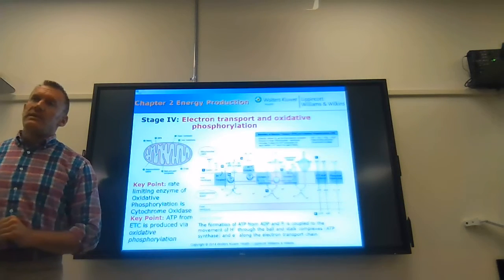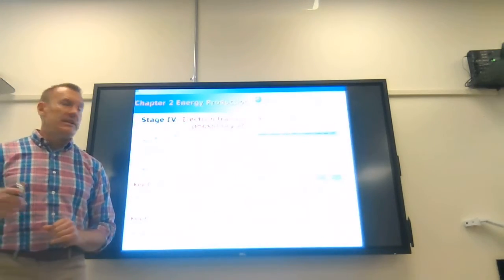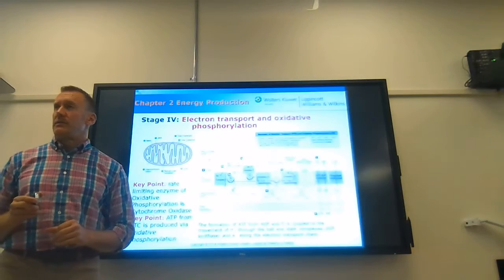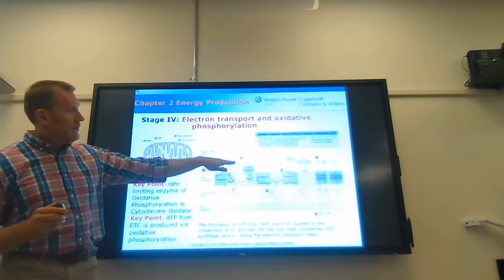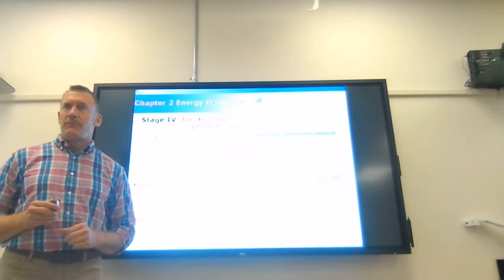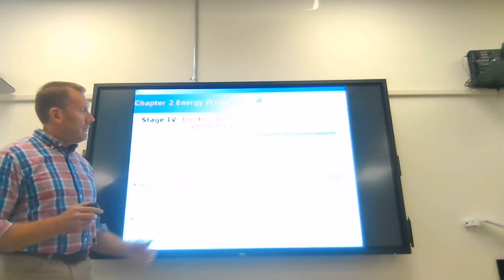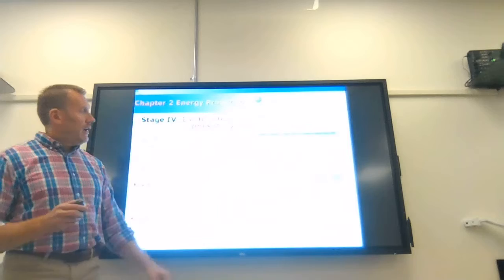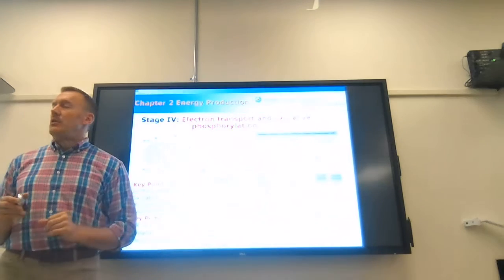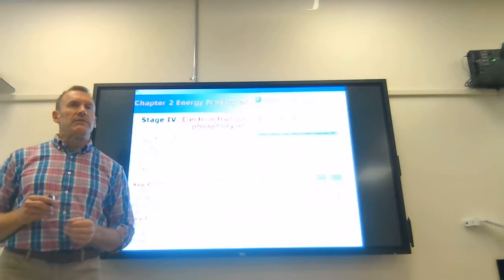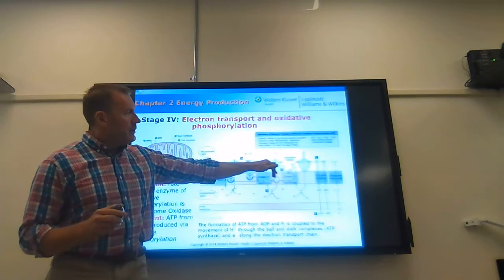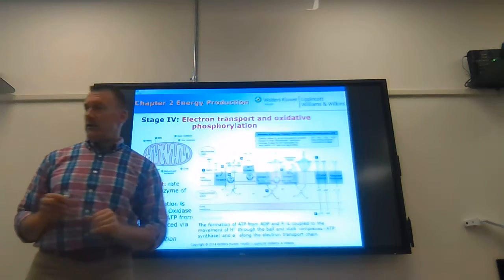So essentially, the hydrogen electrons from FAD is skipping one of our ATP synthase complexes. So at each of these complexes is an opportunity to make ATP. So that's the reason. So with the hydrogen and electrons from NAD, those hydrogens and electrons are used at one additional ball and stock complex versus FAD, which if it's dropping off here, then those hydrogens and electrons are utilized here and here.